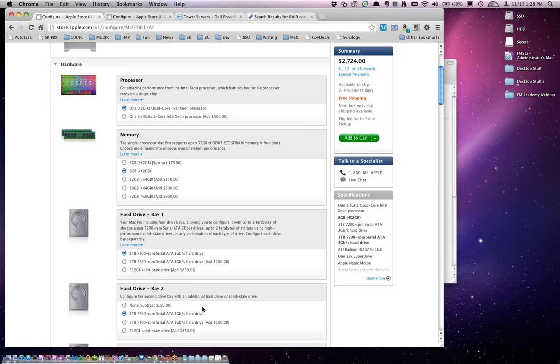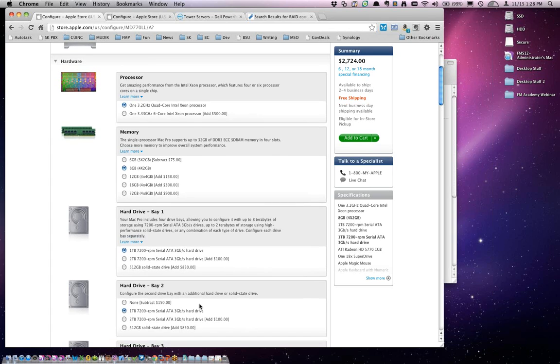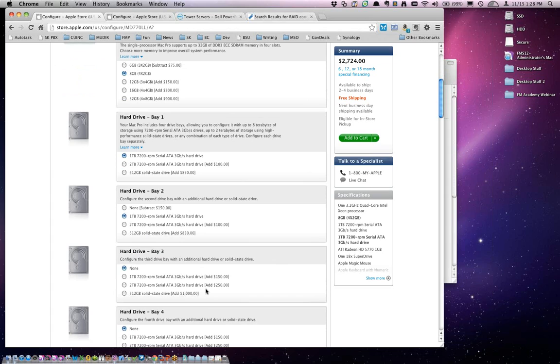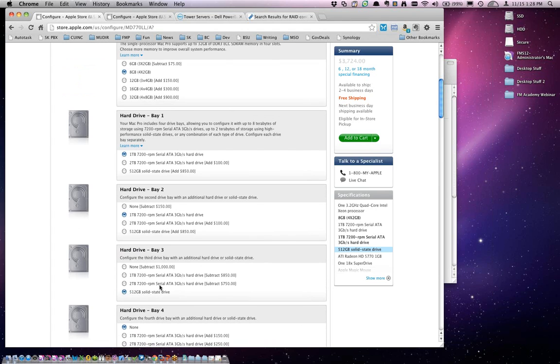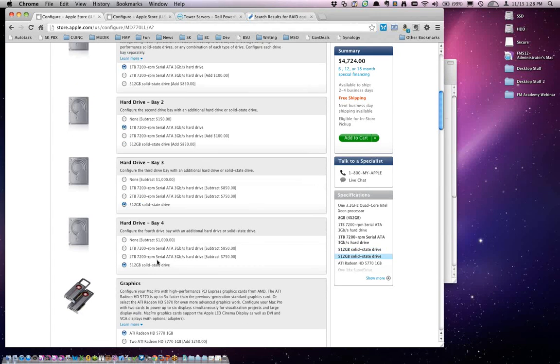We could run a RAID 1 between those first two so that we've got redundancy on our OS. And then additionally, to give our database performance a shot in the arm, I'd go with solid-state drives in bay 3 and 4.